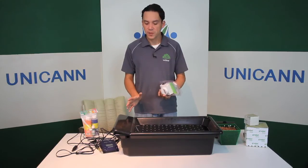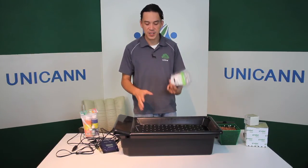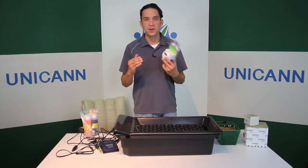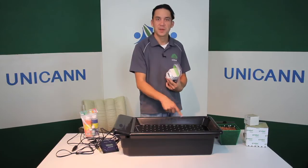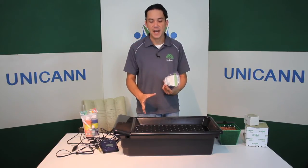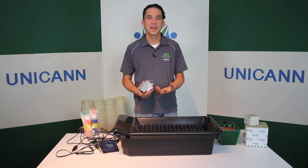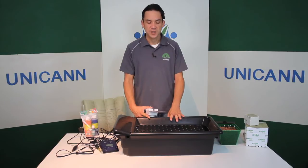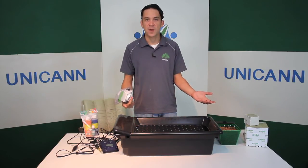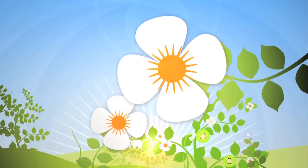One thing you're going to want to do after you assemble this is make sure that you test your pH and test your parts per million, so that way you don't get a bunch of pH drift from the nutrient solution going through the medium and coming back in. Always check that. It's very easy to assemble one of these and it costs very little money — whether you're doing it yourself, buying it from a hydro store, or buying one from Nutriculture. That wraps up our chapter on assembly of a nutrient film technique system.